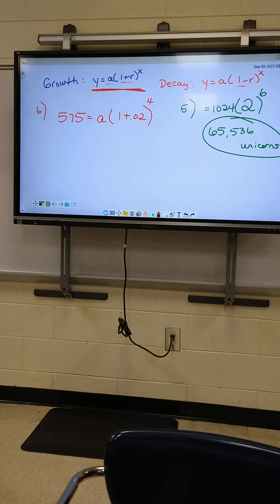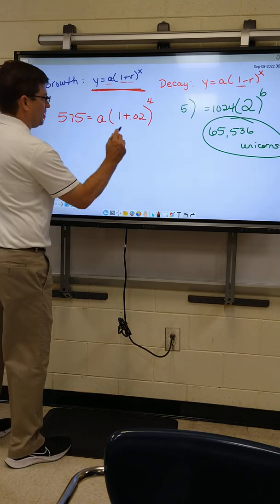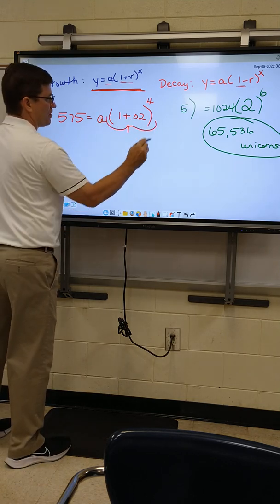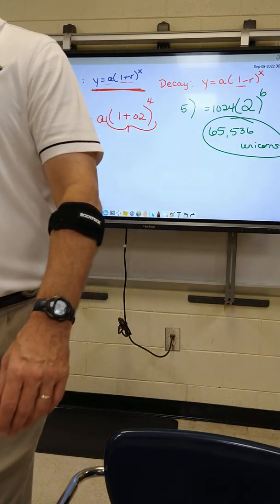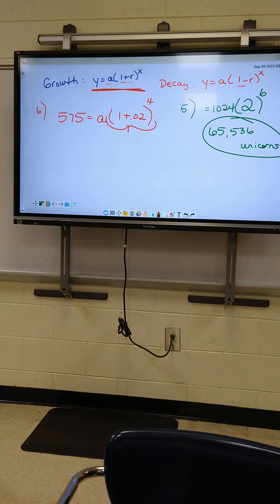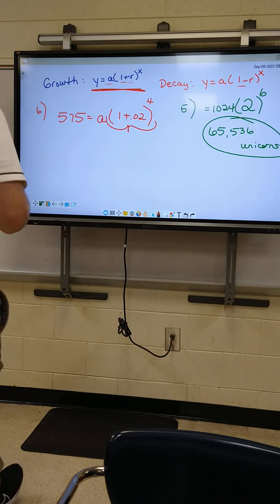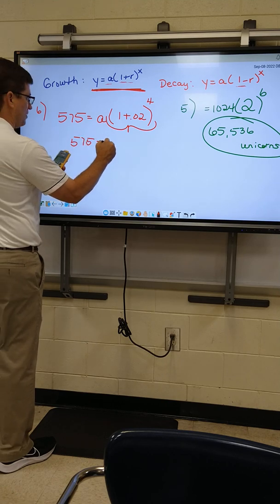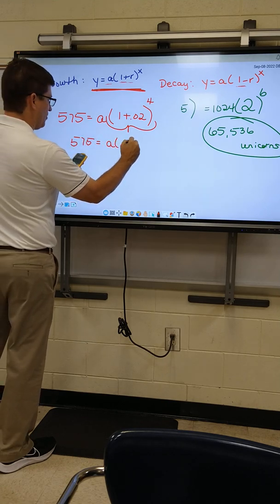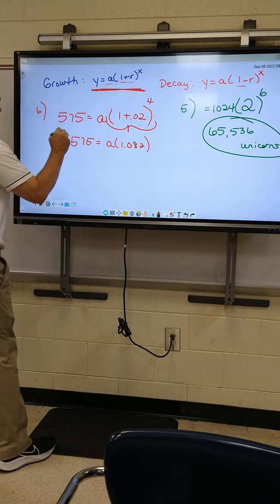Feeling good? All right, so now what I need y'all to do, I need everybody to take your calculator, type that in, give me a number. This one's going to have just an extra step. So I got 1.02 to the 4. All right, I got a decimal. Let's see if we got the same thing. I got 1.082.